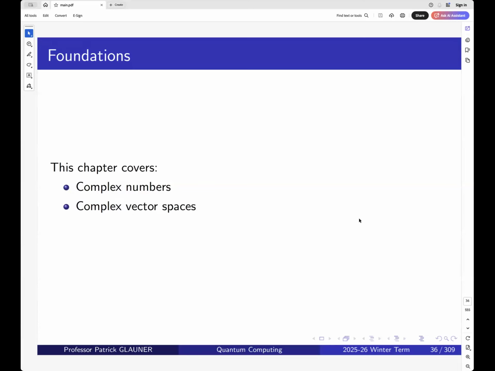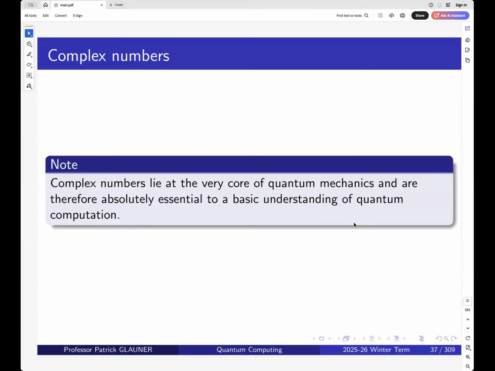So we will plug our complex numbers into those vector spaces, and then some stuff will work like before, but there will be some new topics as well. So for some of you today, maybe lots of new stuff. For some of you, maybe more like a revision, but I think for every one of you, there will be quite some new stuff, especially around complex vector spaces and some selected topics around complex numbers.